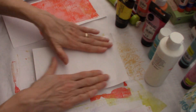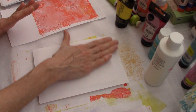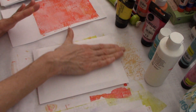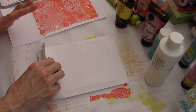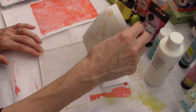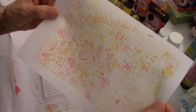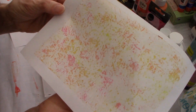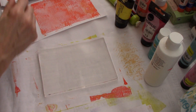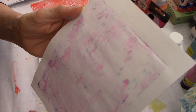These pieces of paper I'm using are just regular copy paper - these are the second half of all my Etsy orders. When I print the shipping label, you have half of a page, so that's what these are. For some reason, I just love the muted colors - oh my gosh, this is so beautiful! I don't know why I just love these light prints. Here's one I did earlier with pink and purple, and I just love it. It's also a good way to clean your jelly plate.